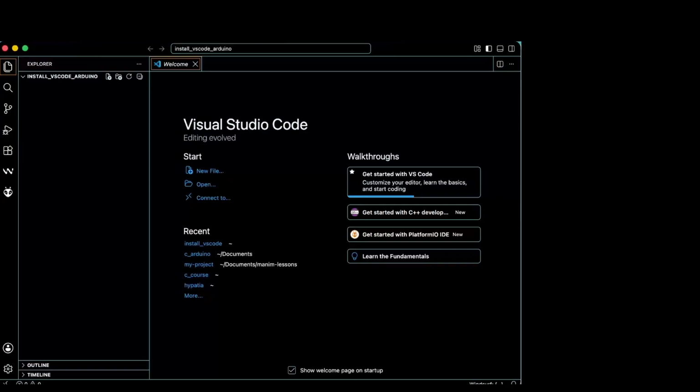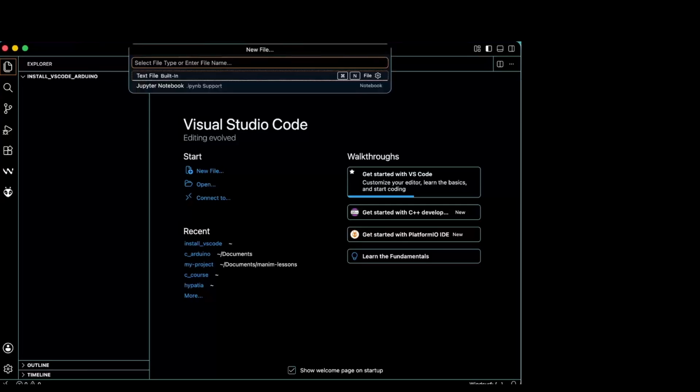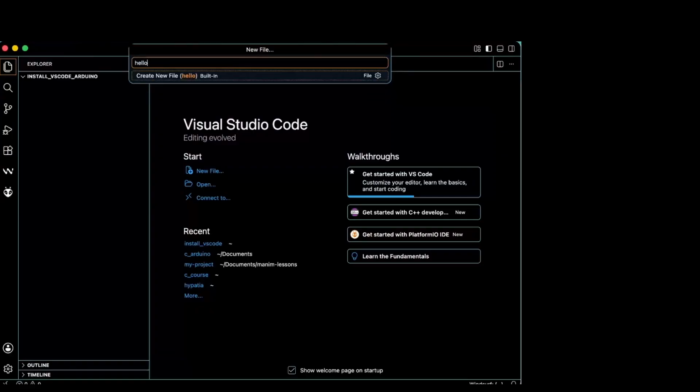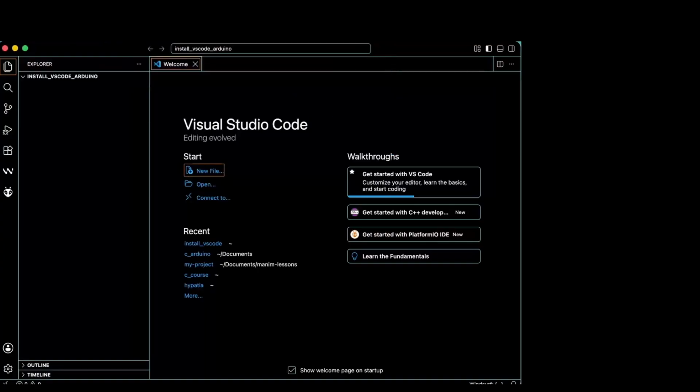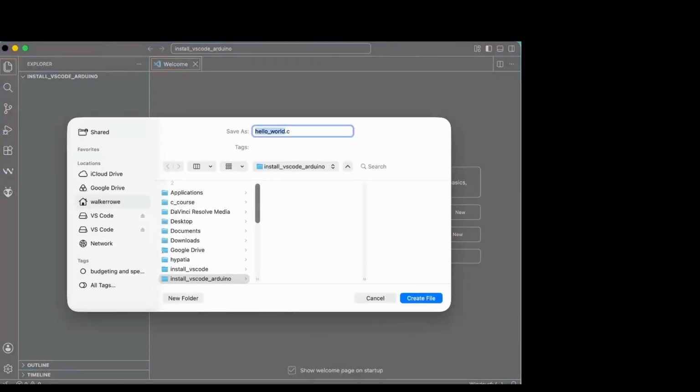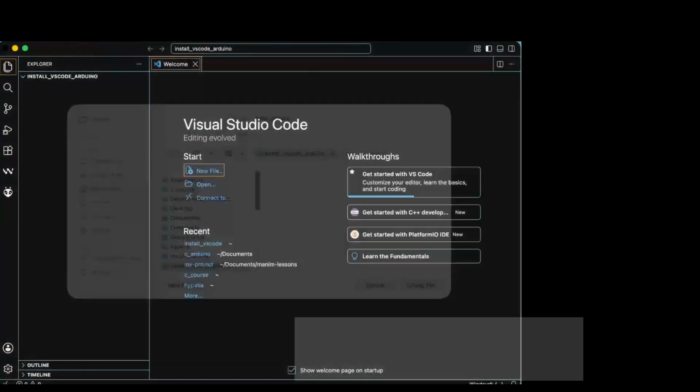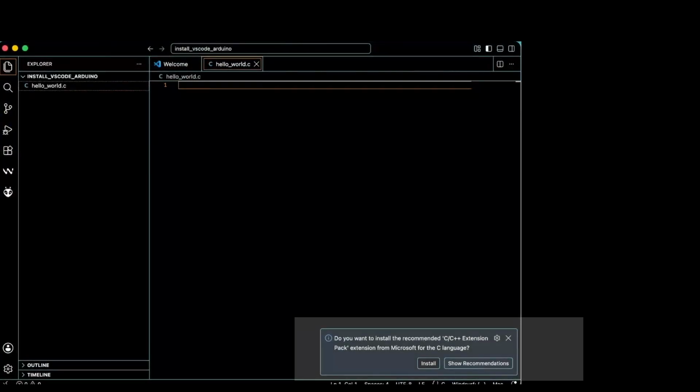Now in Visual Studio Code, I've opened that folder. Now we're just going to write a little simple hello world program. Now notice I put the suffix .c, not CPP. Microsoft's telling me, or it's not Microsoft anymore, it's telling me to install C++.